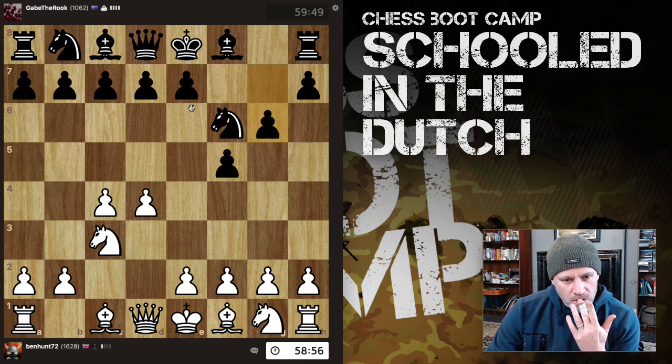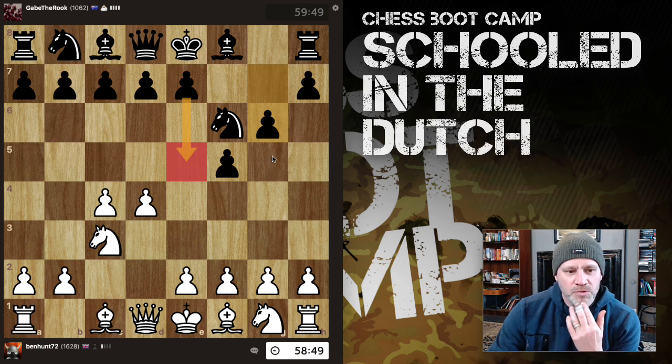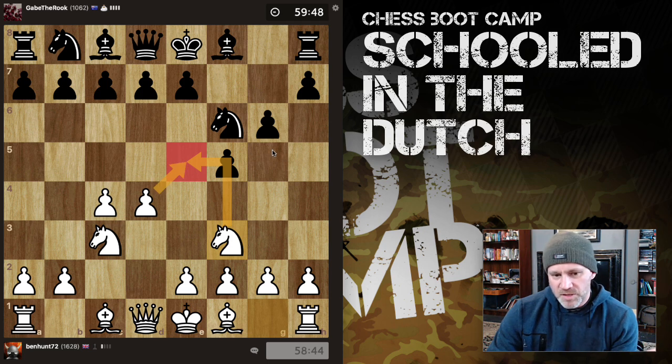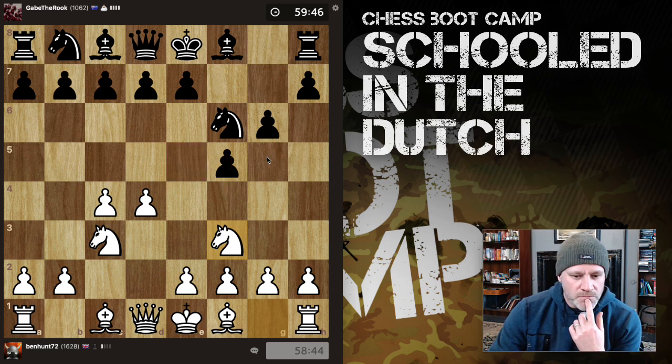So what little I know about this, I know that it's Black's ambition to play pawn to e5. We would like to stop that. I think I'm going to bring up my king's knight now, which prevents the immediate e5. But having said that, so does the d4 pawn.